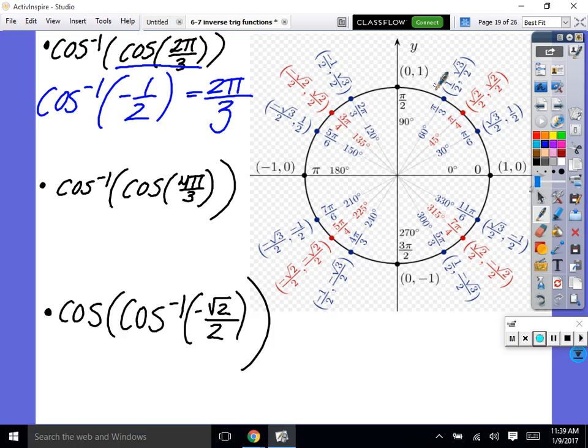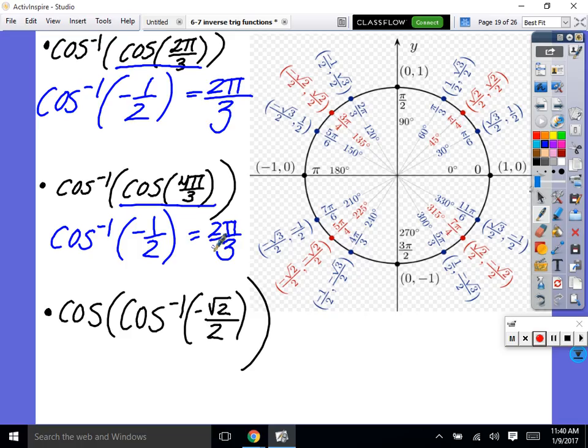Okay, here we go. Let's work from the inside out. So it says find the cosine of 4 pi thirds. So 4 pi thirds is here. What is the cosine? Good. So we have cosine inverse of negative 1/2. Now, this is an example of where it wouldn't be right if we just undid them. Because cosine inverse means, what's the angle whose cosine is negative a half? Our output's got to be on the top, so 2 pi thirds. Because it's got to be on the top of the unit circle, our output for cosine inverse. Does everybody see how that one did not just undo each other?